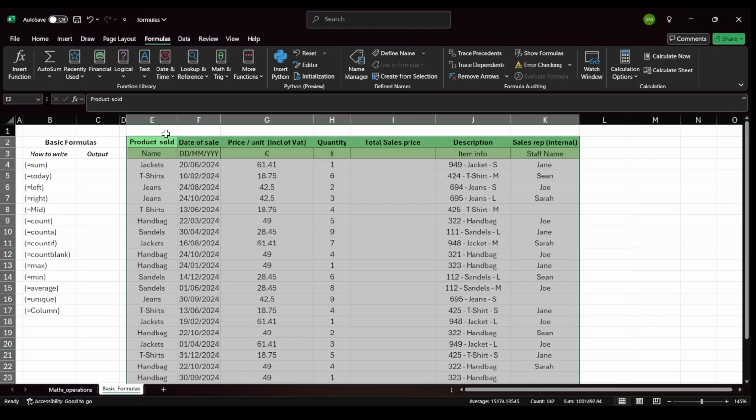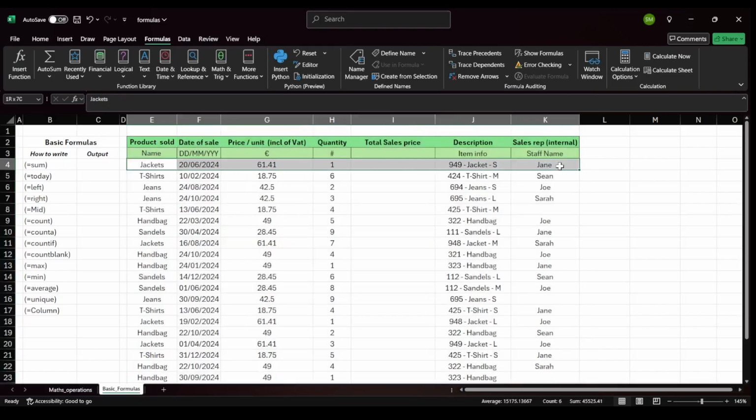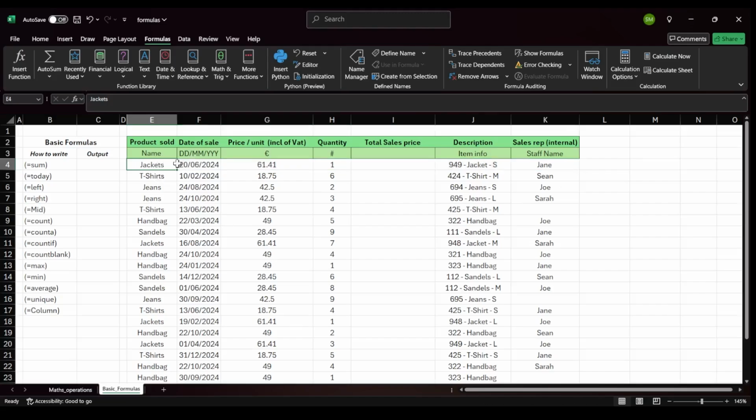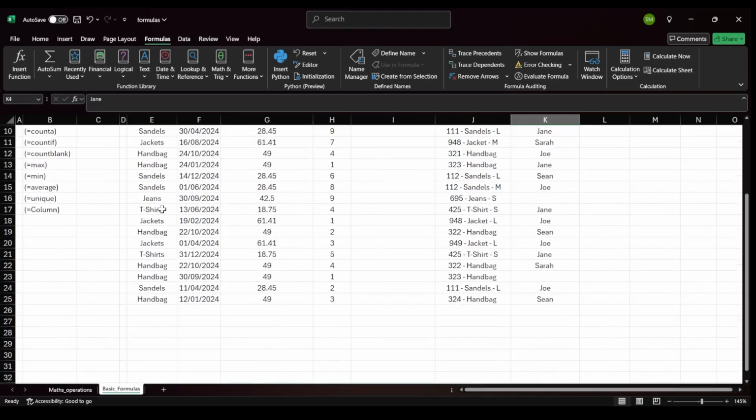We have a table of products sold. So each line is an individual sale made on a certain date. So see the first line, we sold jackets on this day for this amount per unit, and this is the amount of units bought that day. The description contains some information we'll come back to later, and the person who sold it, their name there. So say, for example, we go down to the end, we see in here there were 4 t-shirts sold for this price per t-shirt, and the person who sold it again was James, very popular.